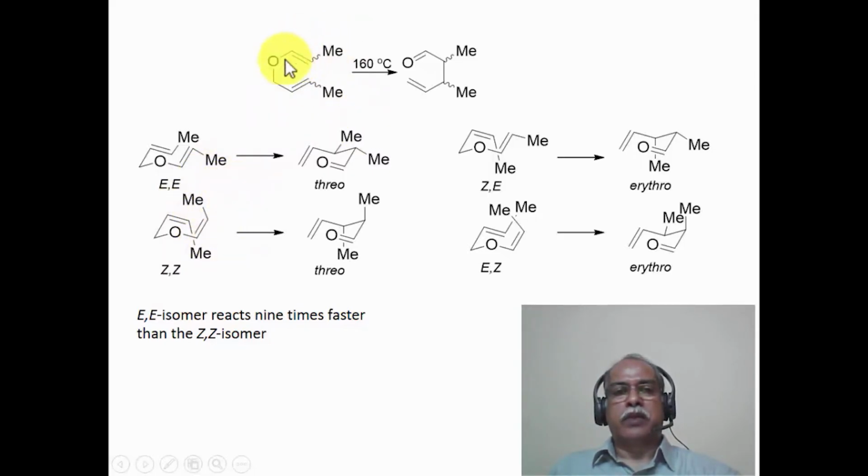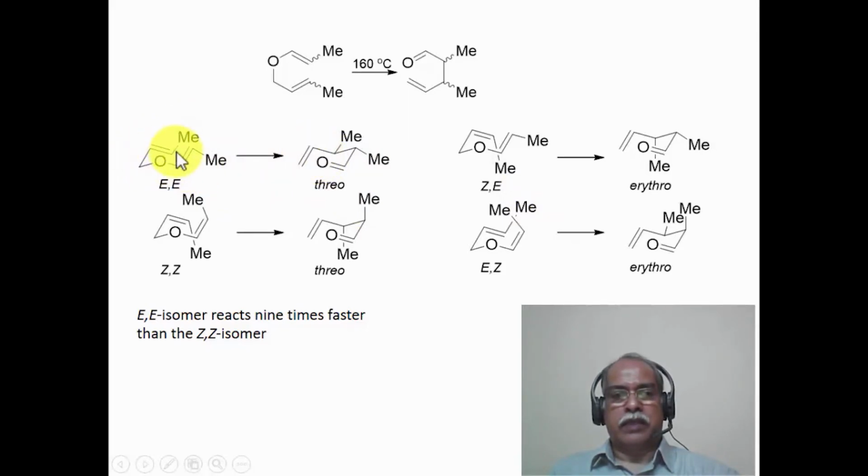So for this dimethyl substituted allyl vinyl ether, you can have 4 diastereoisomers: EE, ZZ, ZE and EZ, depending upon whether the vinyl group has the E isomer or the Z isomer, and whether the allyl group has the E isomer or the Z isomer, as the case may be. In each one of these rearrangements, the reaction is highly stereospecific, in the sense that the starting material geometry highly matters in terms of whether the erythro product or the threo product is formed during the course of the migration. You can see here all the structures are already written in the chair form.